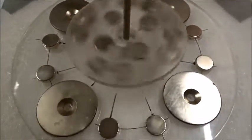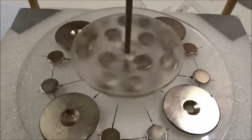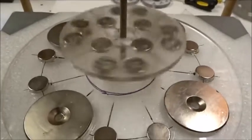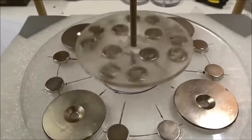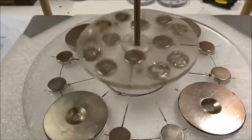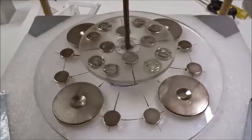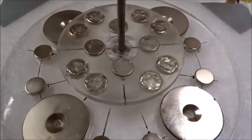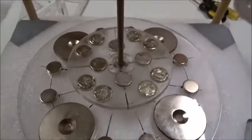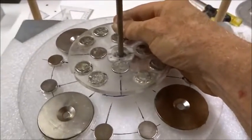Apart from friction from the rod or imbalance, it might spin forever. That's a preliminary study — we'll continue more to see if we can improve on this device. Now we've glued in four magnets all north-up in the center, so the whole top rotor is all north-up — 12 magnets. We put a little graphite in the wooden rod to make it slippery and we'll see how long it spins this way.